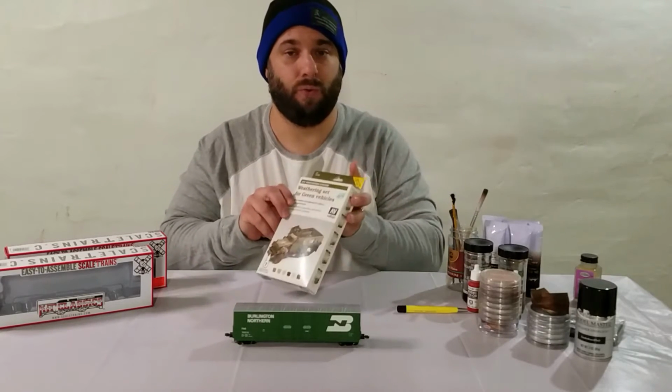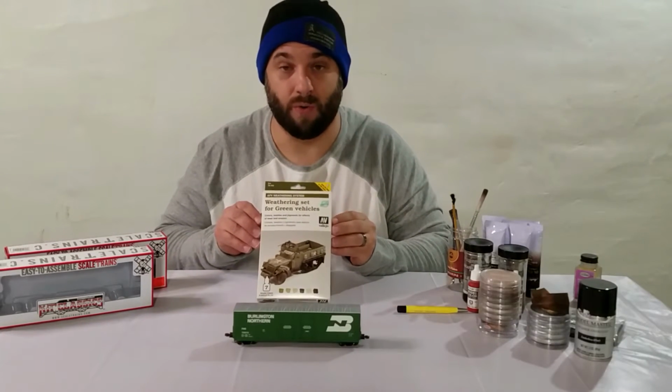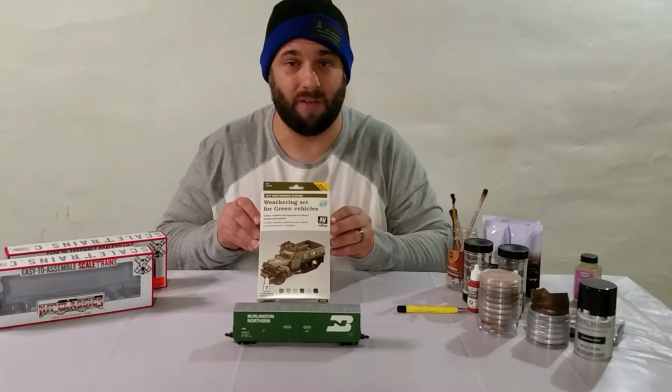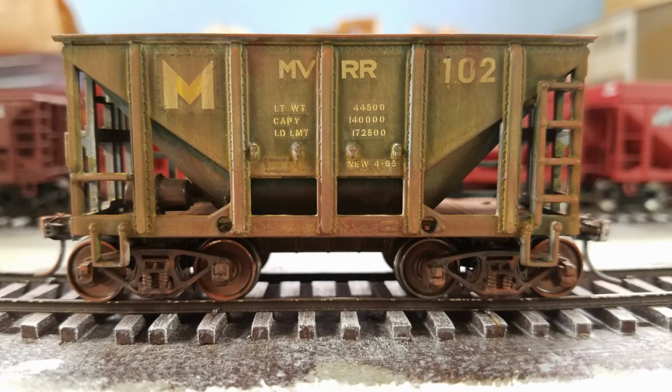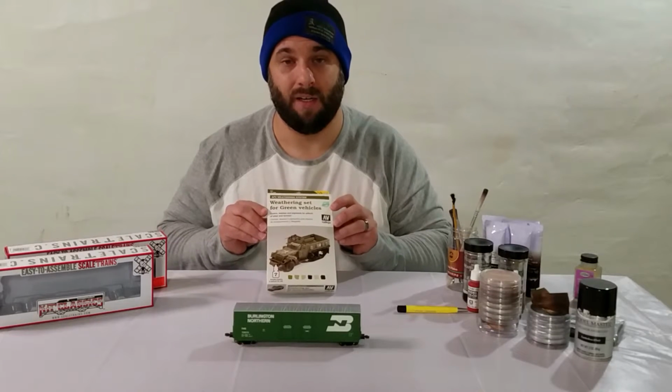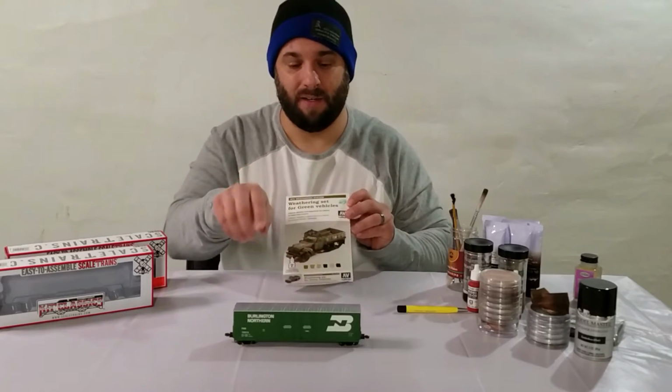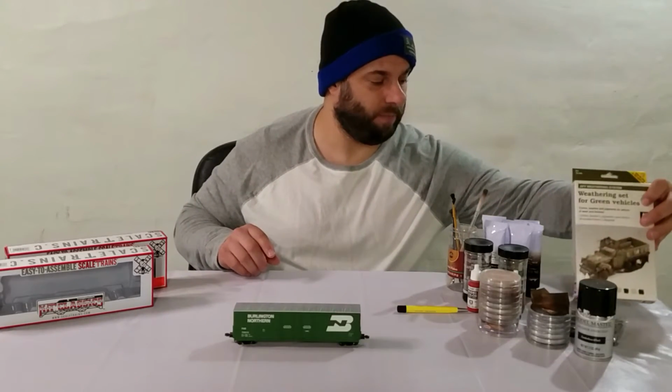So I got this cool Vallejo green kind of weathering and wash kit that military modelers use. I've seen it in action, and I've used it on a couple of my models previously. I really like the results that I get from this. There's pigments in here, there's washes, and a couple of different types of paints. It's a really cool kit just to have kind of in your back pocket, so I'm going to be using that on the Burlington Northern.